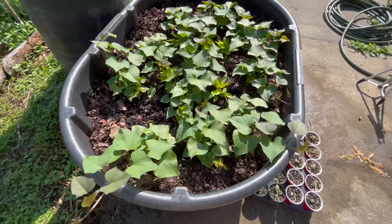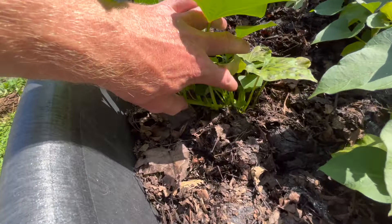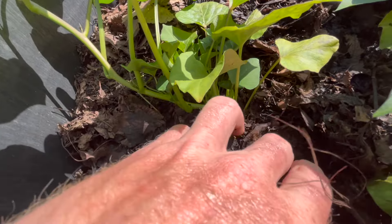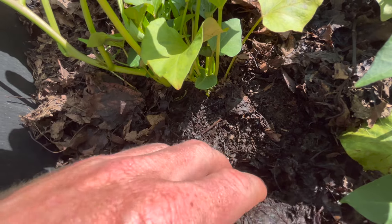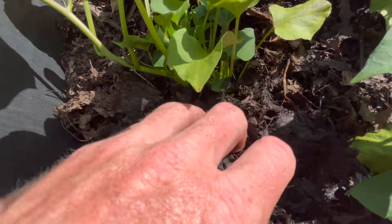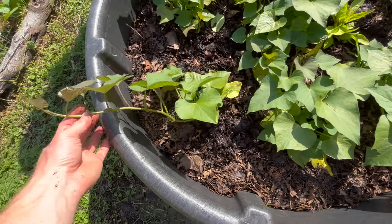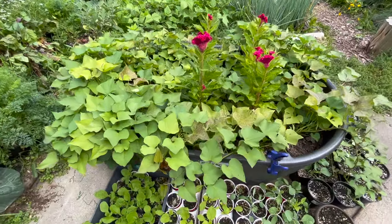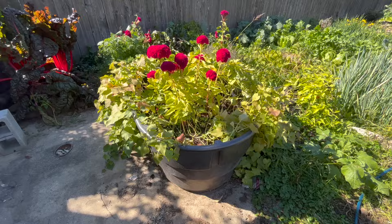About a month later after the last footage, they are starting to finally grow. They will sit there for three to four weeks and seem like they're not doing much, but they're putting down roots — and then all of a sudden they'll explode with vines all over the place. It's important that we keep the sweet potatoes mulched with a heavy layer like this leaf mold, which keeps the soil moist, protects the soil food web, and keeps it from drying out or getting scalded by the sun. Also, I'm going to keep the vines trimmed to about five or six feet — if you keep them trimmed, they will focus more energy on tuber production.